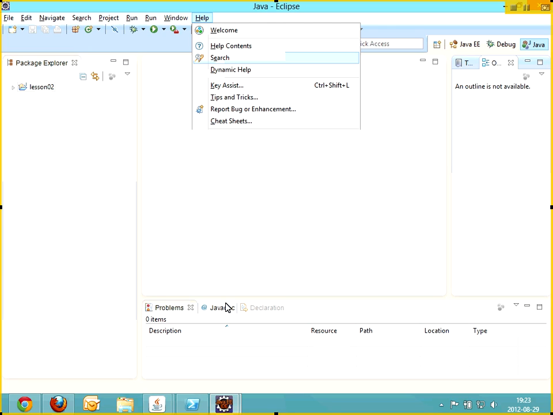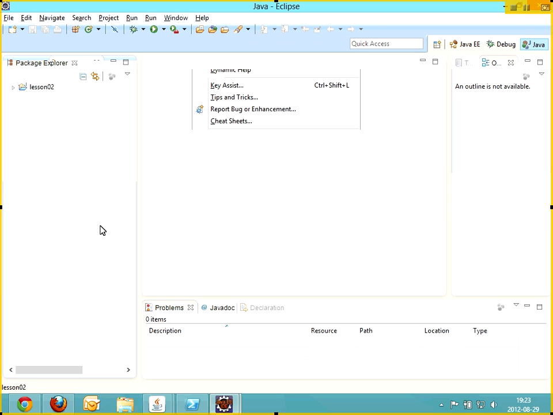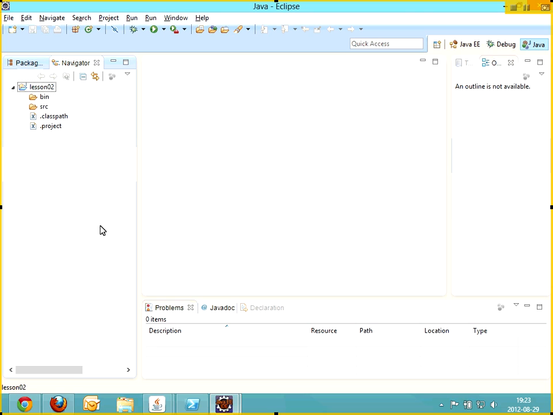So in this display, I've got a package explorer. This is not actually exactly representing the file system. There is another view that I can add to this perspective. I show view navigator. This is an actual physical location view of the disk. So here's that folder for the lesson. Here's the bin directory we created. There's the source directory we created. And I've got a .classpath and a .project file that is part of the configuration files for this project.